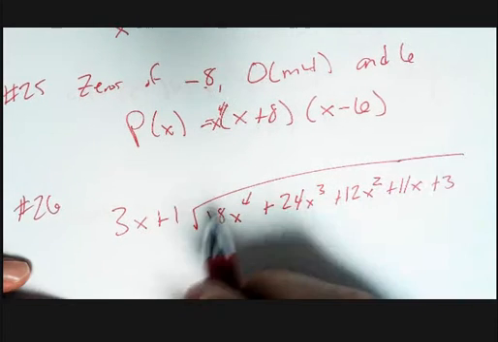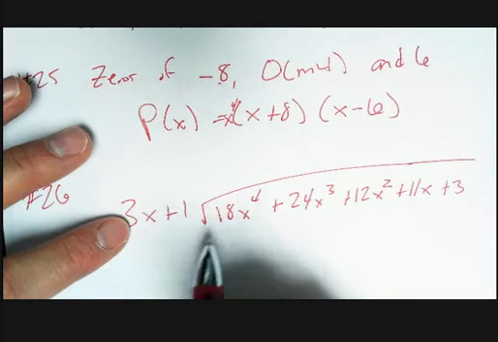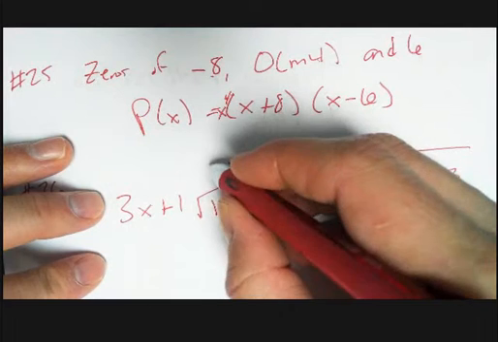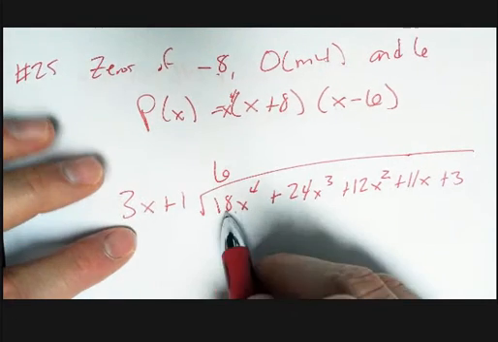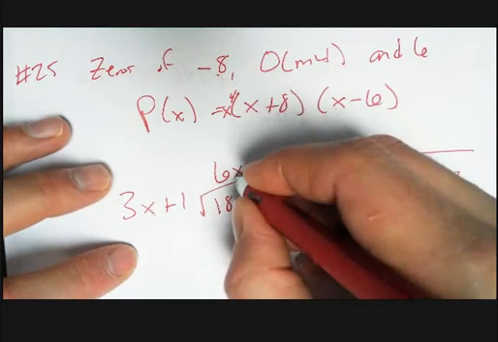Alright, so first thing we do, we want to look at the first number. And we'll look at the first part of the factor. How do we multiply from 3 to get to 18? Well, that's simple. It's 6. Now you have to look at the variable. How do you multiply from x to x to the fourth? Well, you need 3 of them.